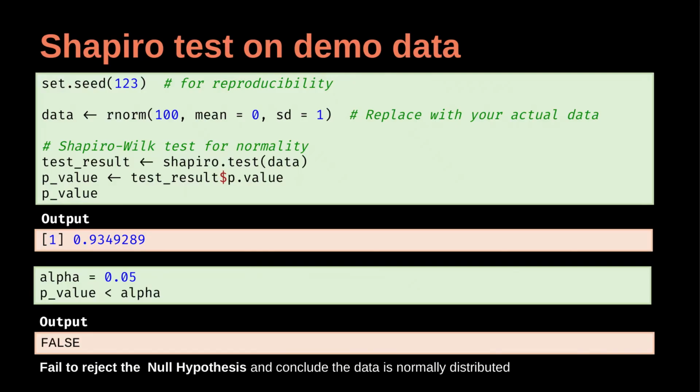Let's demonstrate the Shapiro test on a demo data. We have generated a numeric vector using the rnorm function by setting the mean to 0 and standard deviation to 1. We use the shapiro.test function from base R to run the Shapiro test. We can see that the test yields a p-value of 0.9, which is higher than our chosen significance value of 0.05. Therefore, as expected, we conclude that the data is normally distributed. If the data was not normally distributed, the p-value would have been smaller than the alpha or the significance level, in which case we would have to use a non-parametric statistical test for any hypothesis testing on this data.